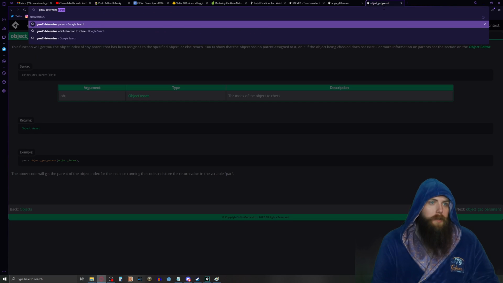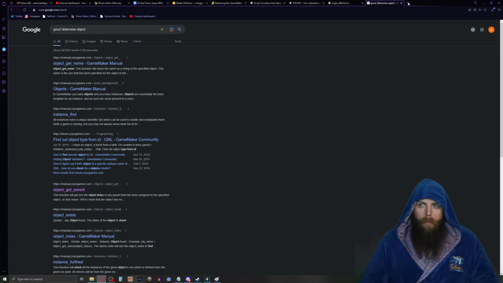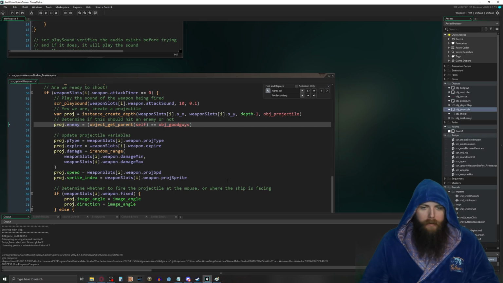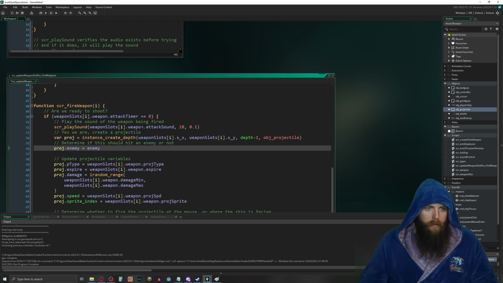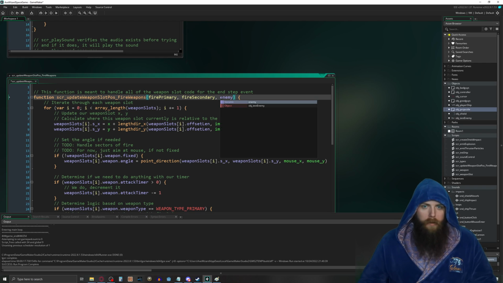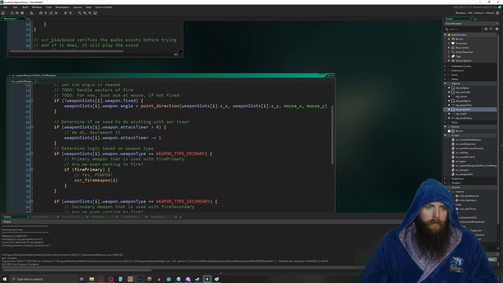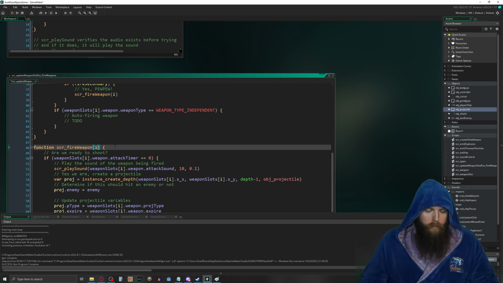GMS2 determine object. You know what? I'm just gonna make that an argument. So I'm just gonna say equals enemy, and for this here, I'm going to accept enemy, another true or false, and what we are going to do is for fire weapon, we're also going to accept enemy.